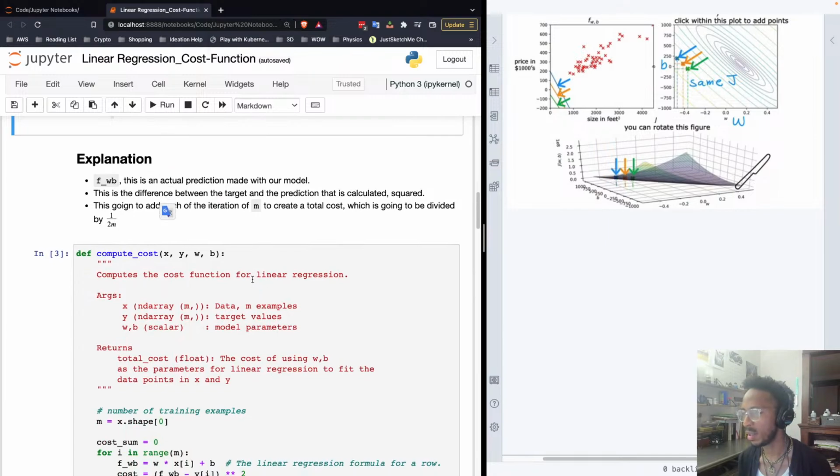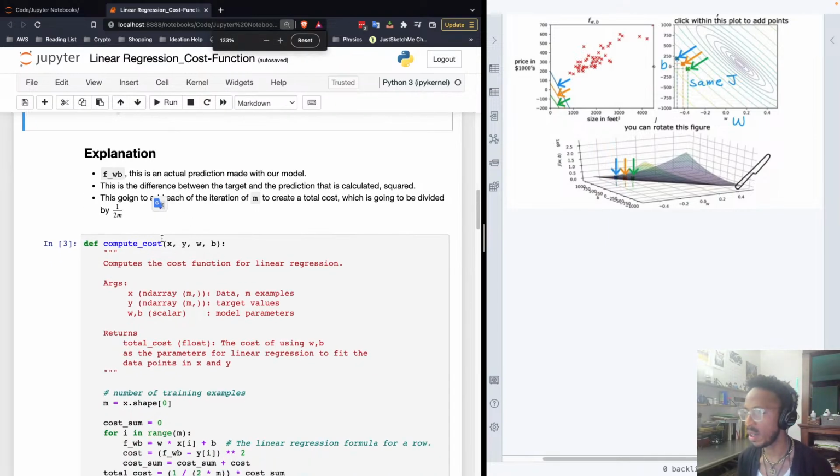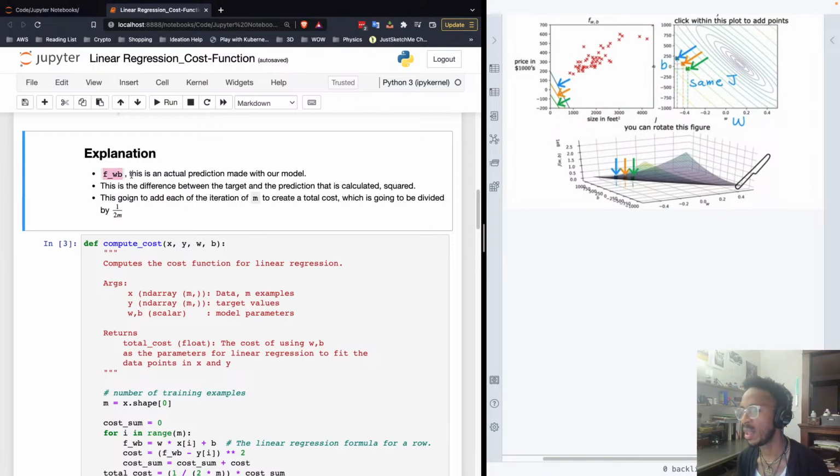Okay, so in our function here, f_wb represents the function of our linear regression with the weight and the bias as its parameters. And this function, whatever it provides us, is going to be the actual prediction that is made with our model.